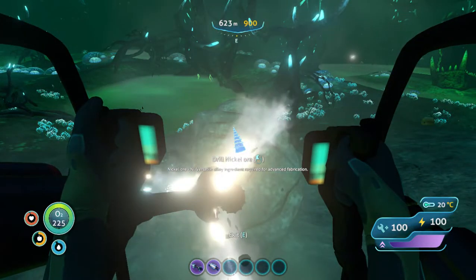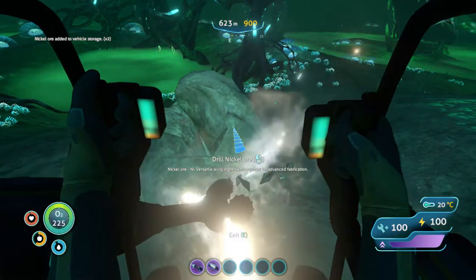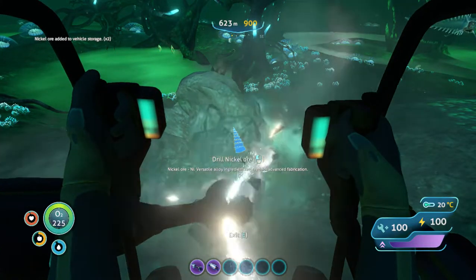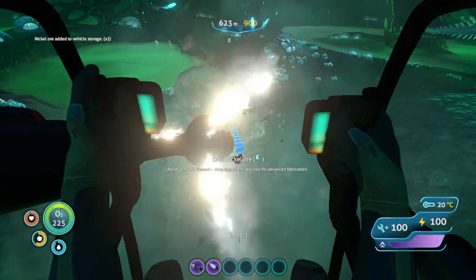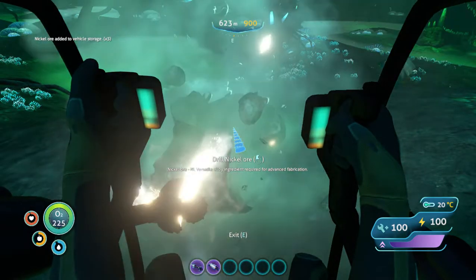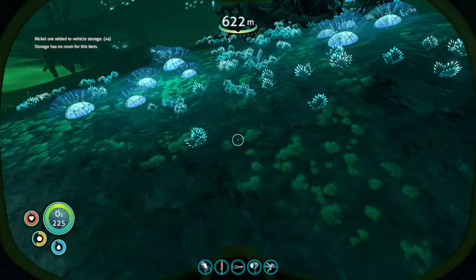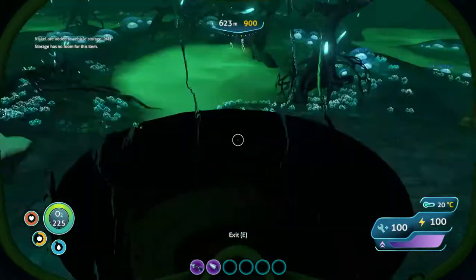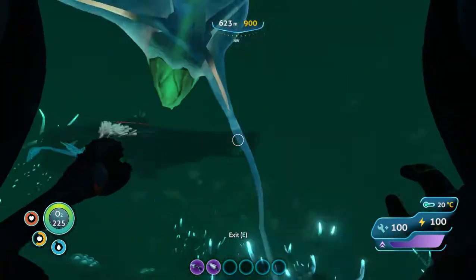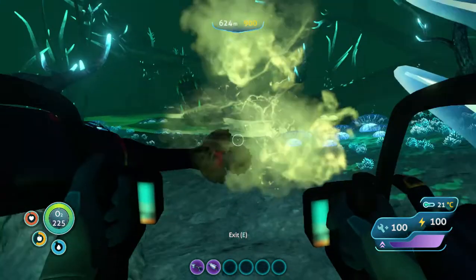Drilling nickel. Because we need a lot of this. We need a lot of this for, like, upgrade and stuff. I need a lot of kyanite as well, but I don't have the right upgrade for the prawn yet. Or the cyclops, for that matter. Ah, crap. Okay, nope, river prowler. Get out of here. Drill, please. Oh, they make such weird noises. Get out. No.